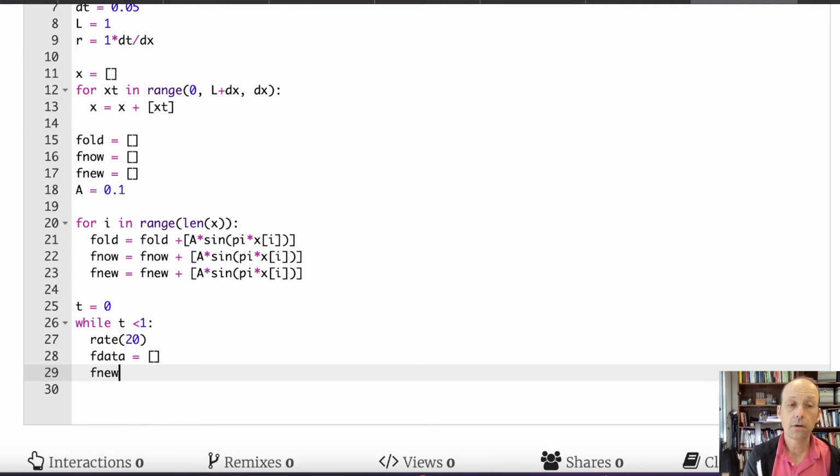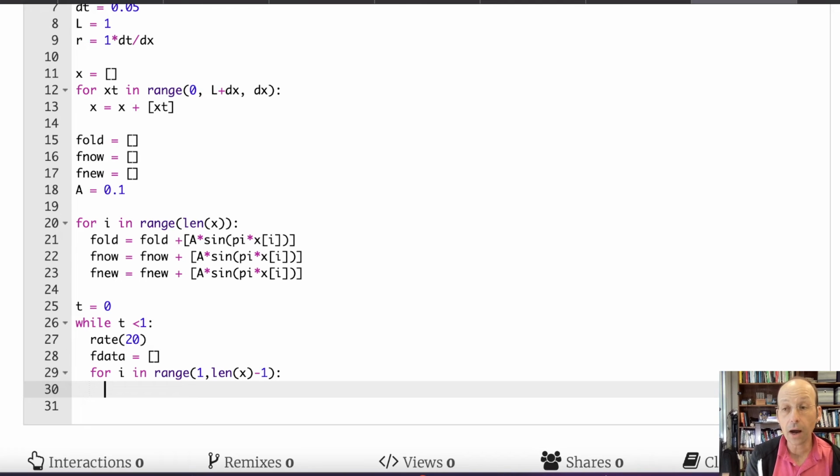So I'm going to say for i in range 1, length of x minus 1. So this will go from 1 to the length of x. It doesn't start at 0, and actually goes to x minus 1. So it doesn't go the whole way because I don't want to mess with the first data point or the last data point. I can't, right? Because I'm going to be using those in my list. So this doesn't go through the whole list. So now I can do what I said.